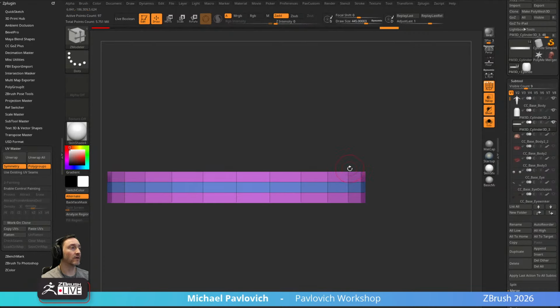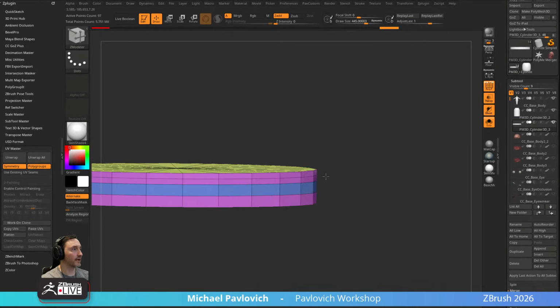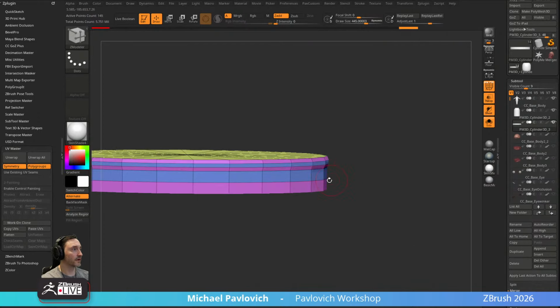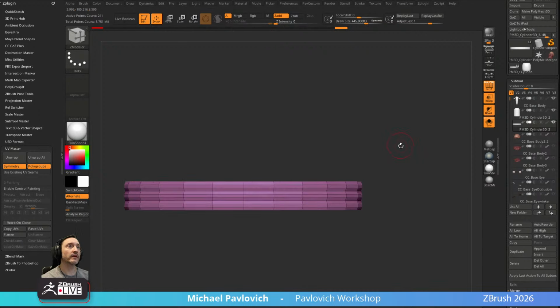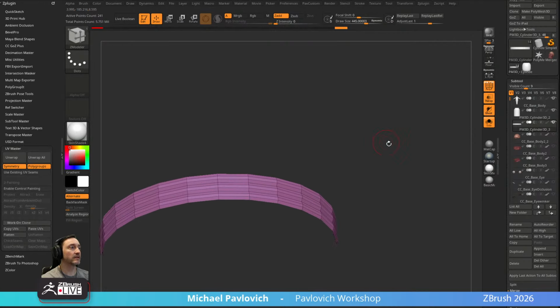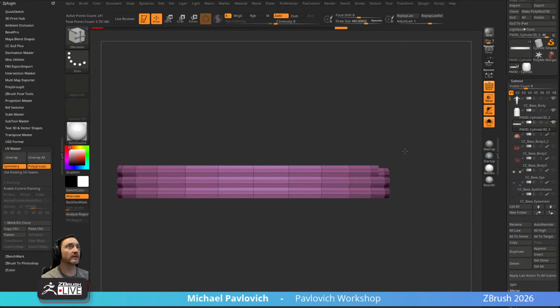And then we'll go insert multiple edge loops, interactive elevation, and we'll pull out. We'll kind of just bump, bump, bump. There we go. And then this bottom one, that's fine.